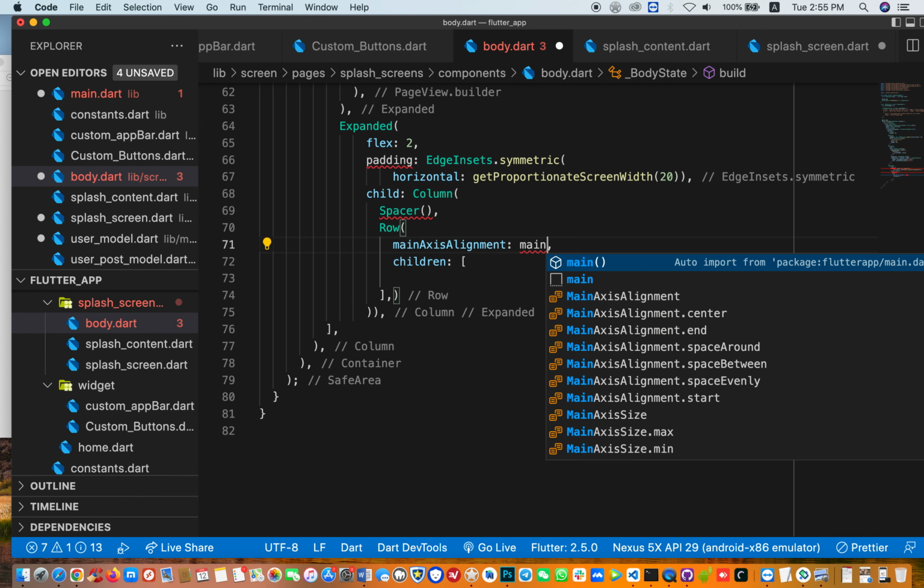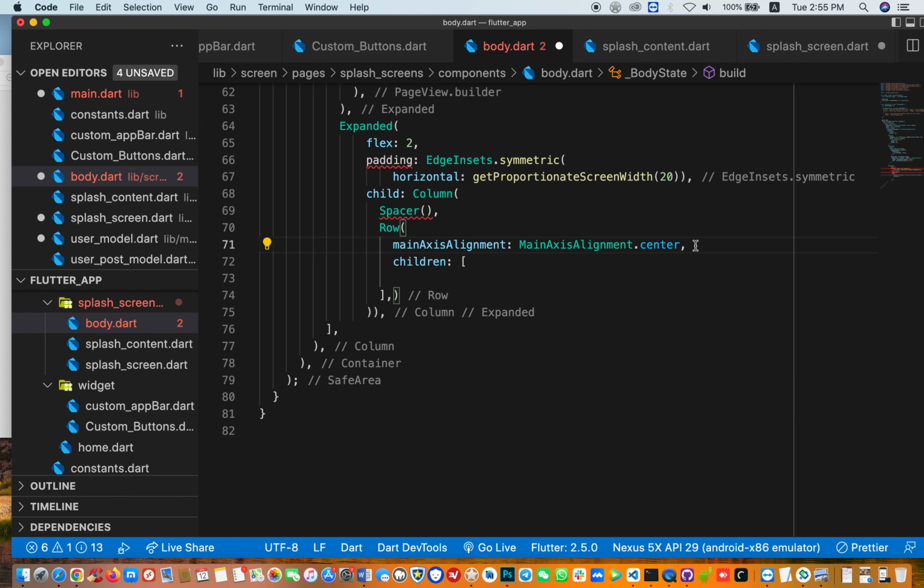Then this will be dot center, and then let's say for the chart, we need to do a list generation. So here we'll be adding our children.